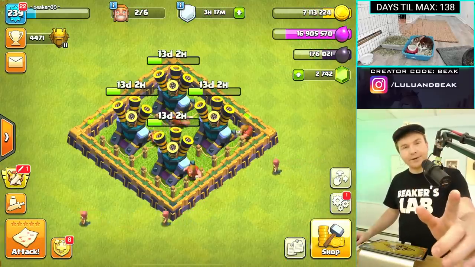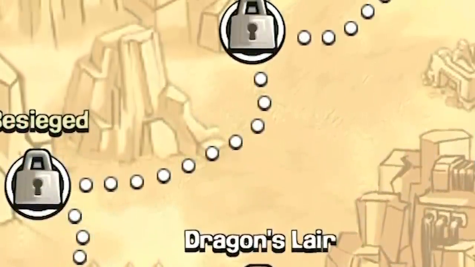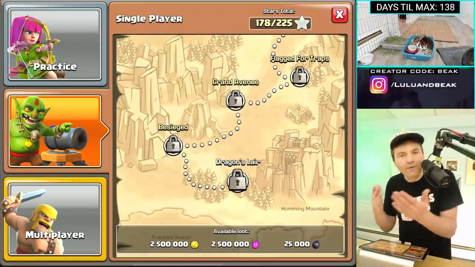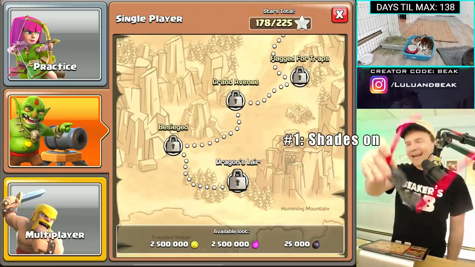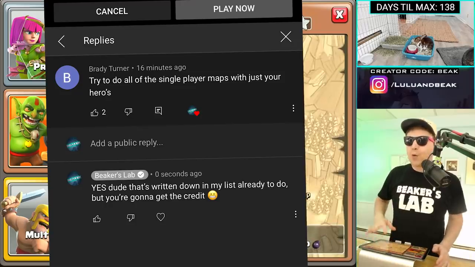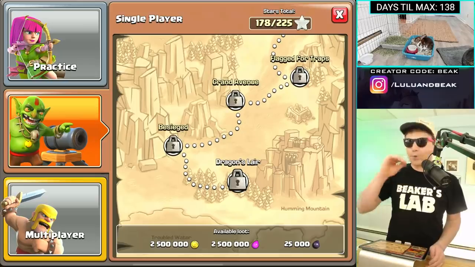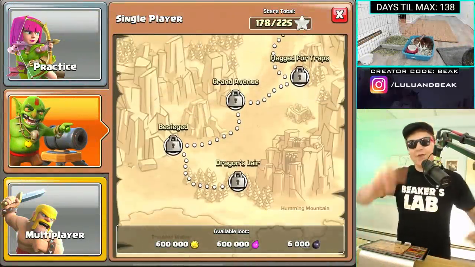And then I remembered, you have been suggesting this for a while, but we've never done the single player maps. I'm talking about the best ones, the ones that give you 2.5 million gold. That's over six walls right there. So get your shades on and get your shoes on, because as you've suggested, we should make this fun. We shouldn't just crush it with a bunch of troops. We gotta try to do it with just our heroes. And if we need a little bit of help on maybe the Dragon's Lair or Besieged, I got an idea. Because days till Max resumes in 3, 2, 1.